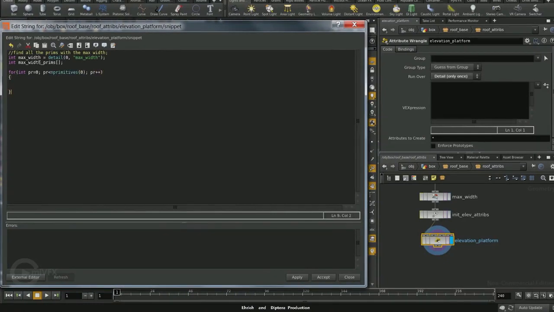And in the loop, we will also need integer. So let me grab this width here, because we're going to grab the width to compare it to. So primitive, the first input, we want the width of the PR. And we say that if width is the same as max width, then we want to append to the maximum width primitives PR.